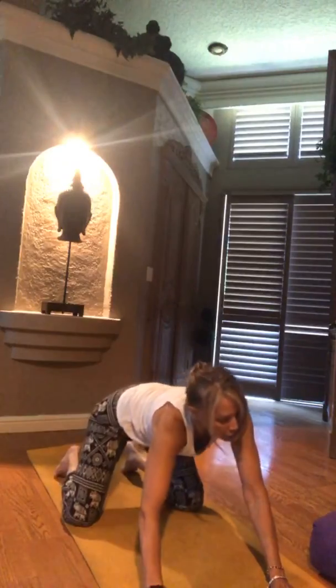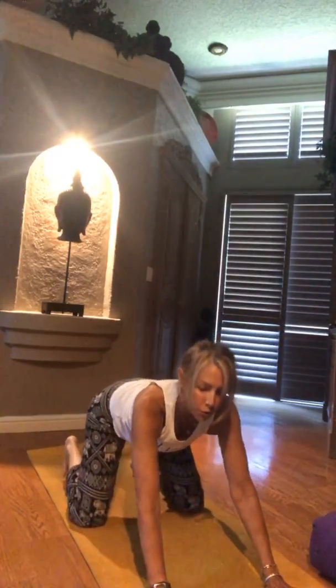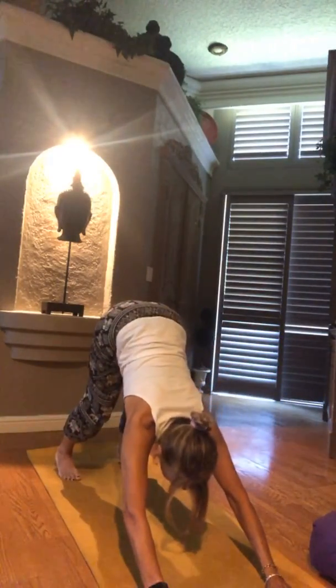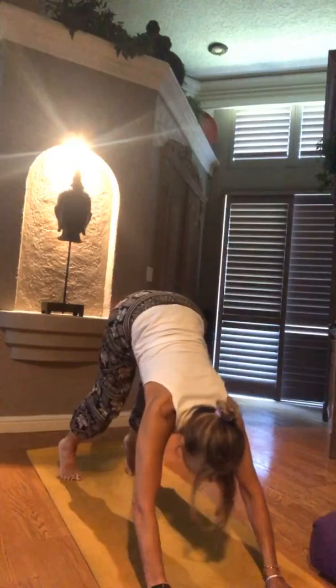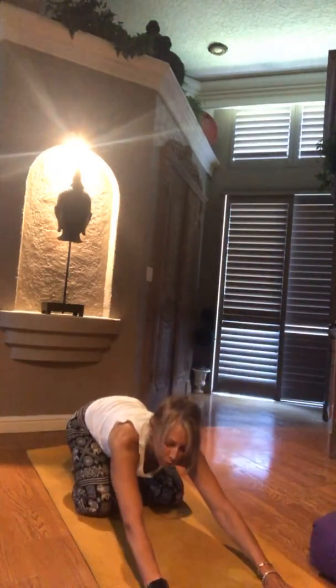Come back to center. And then tuck your toes underneath you. Lift your hips up. Find a downward dog and stretch the heels towards the floor. We're not hanging here too long. Rebend the knees, come back to the floor, sit back on your heels, and relax.